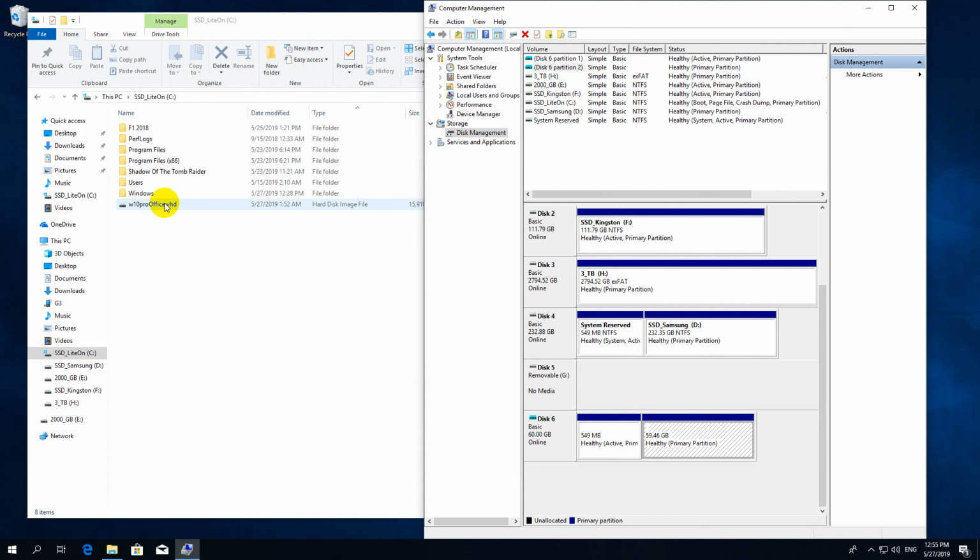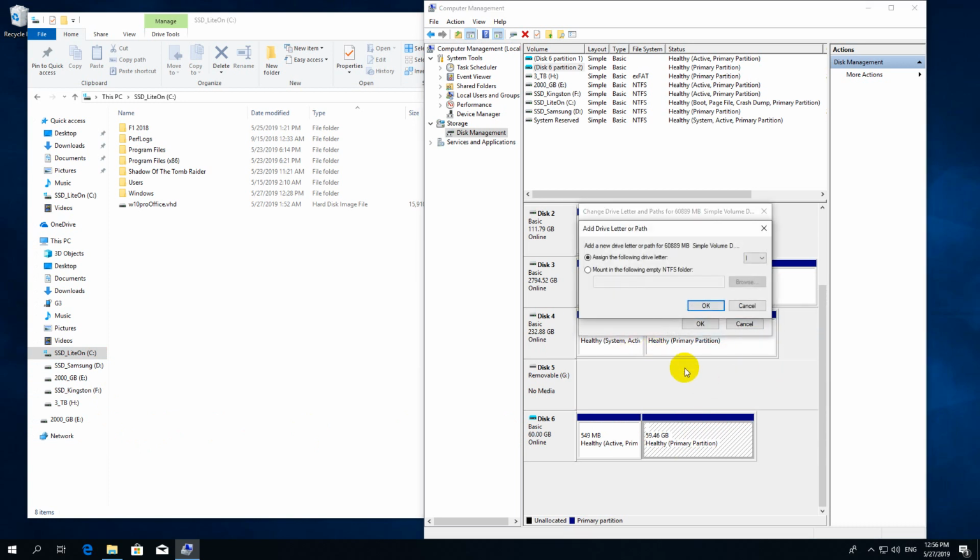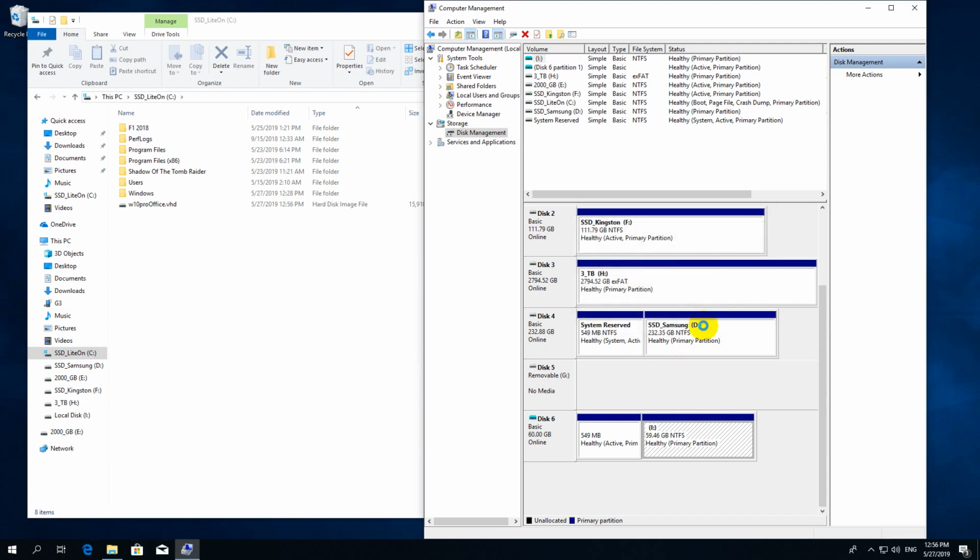basically this file. So this one is attached, but the other partitions have drive letters, as is visible there, but this one does not have a drive letter, thus it's not shown here. So right click on it and choose change drive letter and paths. Okay, and add a drive letter. Choose a letter that you want and close it with OK.